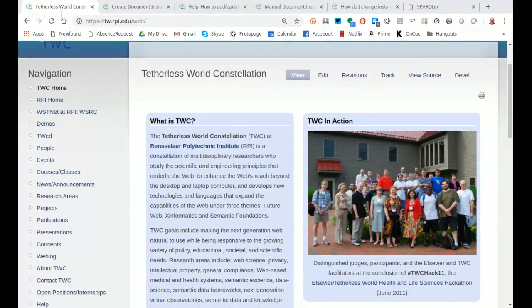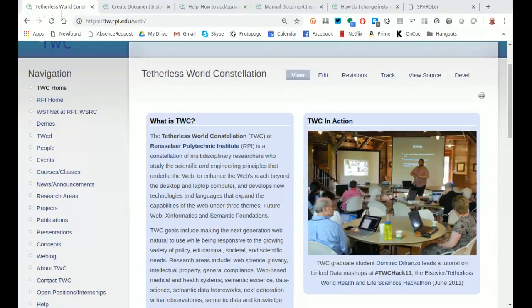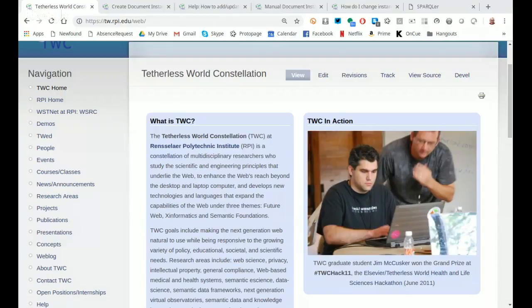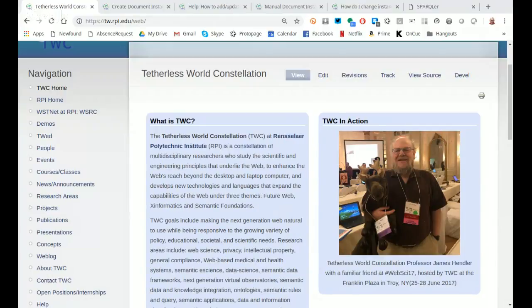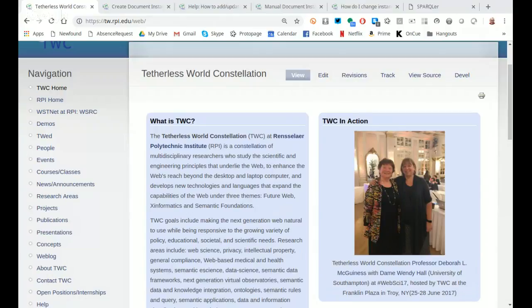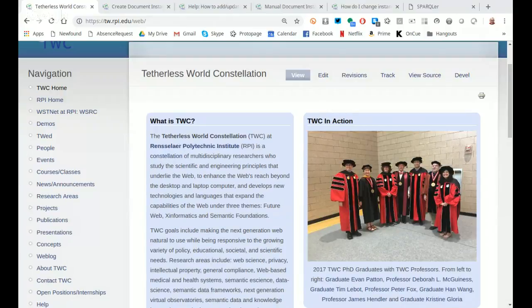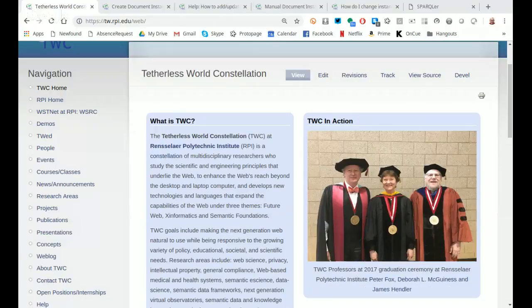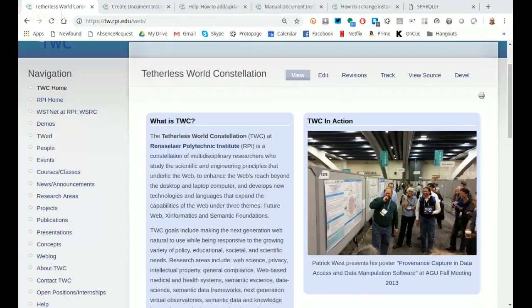While we're doing this, we've got a little experiment going on: Jim McCusker is live coding. He's already pulled the knowledge graph that's behind the Tetherless portal into an instance of YIS, and he's creating instances and views and stuff like that. So he's trying to create a new version of the Tetherless portal in the hour that we have. We're already 6 minutes into it. Done yet, Jim? Do I have to keep going?